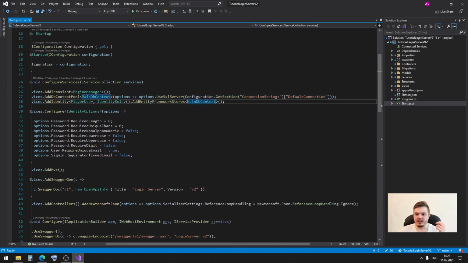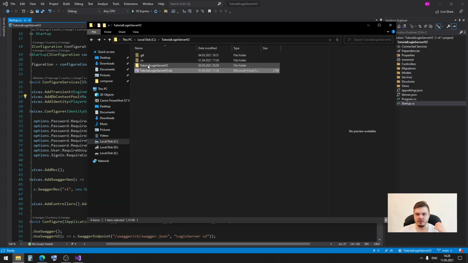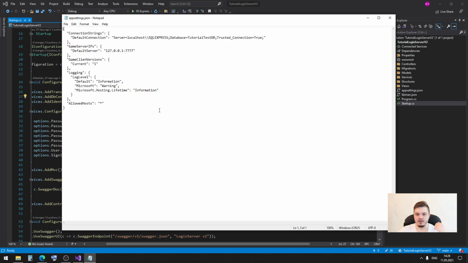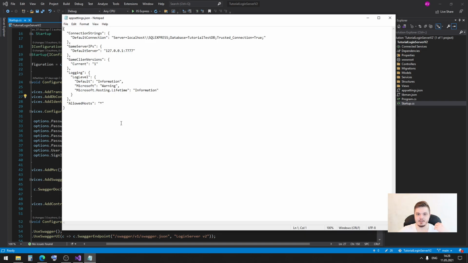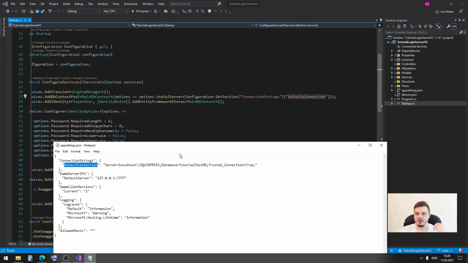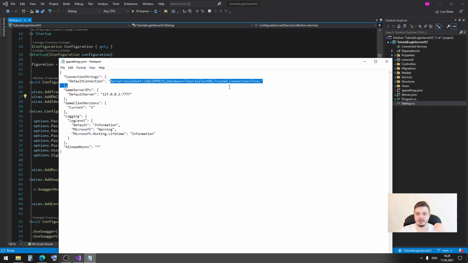Here we can see we're using the configuration variable, then the GetSection method, and here we find the connection string DefaultConnection. Let me show you: ConnectionStrings, DefaultConnection. Here we load this database connection string.